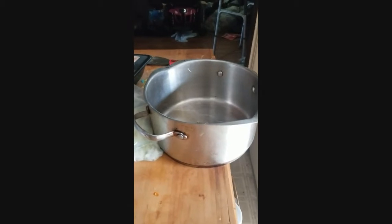Okay folks, I'm back. I got my ingredients together. Here we go. I have my Dutch oven with a tablespoon of oil in it. I have a tablespoon and a half of bulk taco seasoning, or you could use one of those packages. I have a cup of carrots, approximately a cup of celery, and I'm going to put a half a cup of onion in. And there's my ground beef.